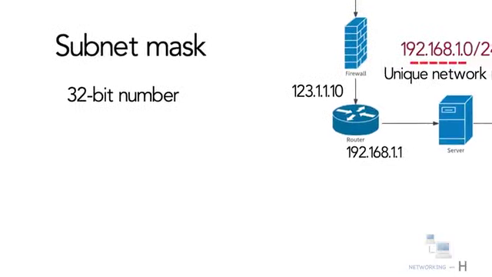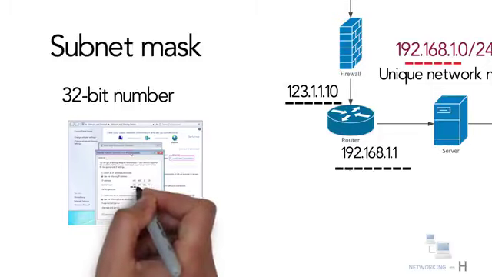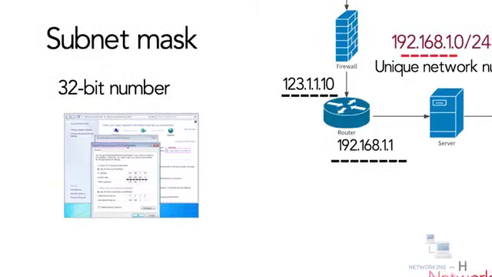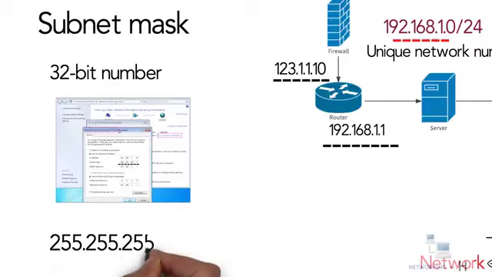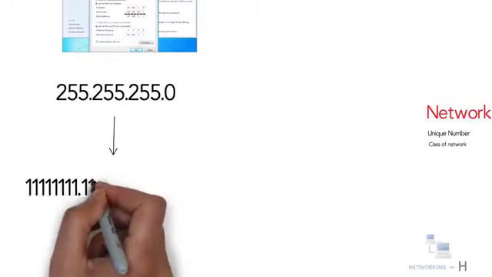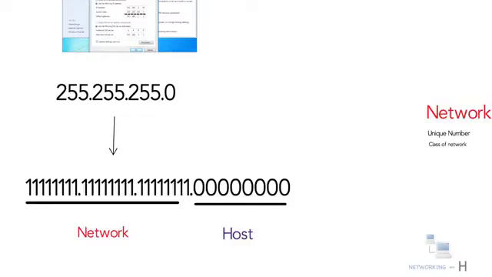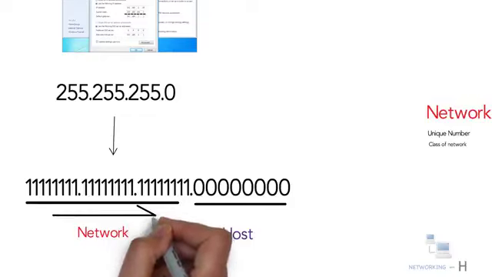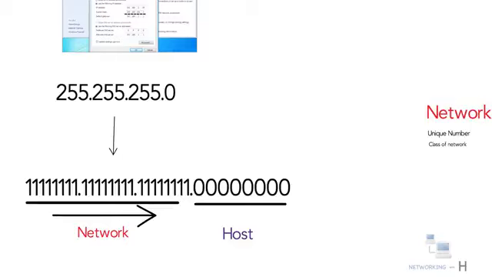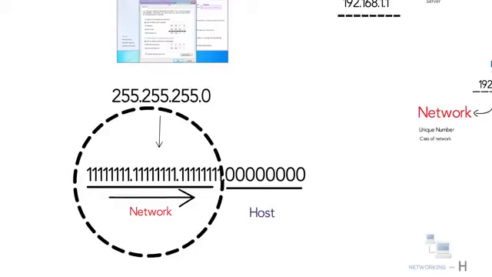When an IP host is configured, a subnet mask is assigned along with an IP address. Similar to the IPv4 address, the subnet mask is represented in dotted decimal format for ease of use. Like the IP address, the subnet mask is 32 bits long. The subnet mask signifies which part of the IP address is network and which part is host. The subnet mask is compared to the IP address from left to right, bit by bit. The ones in the subnet mask represent the network portion and the zeros represent the host portion.